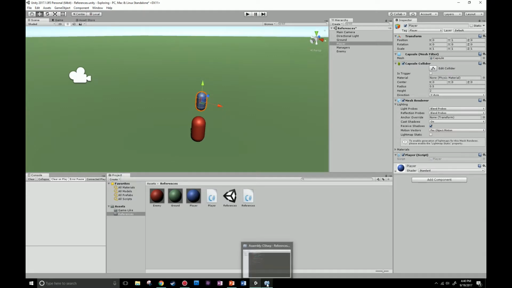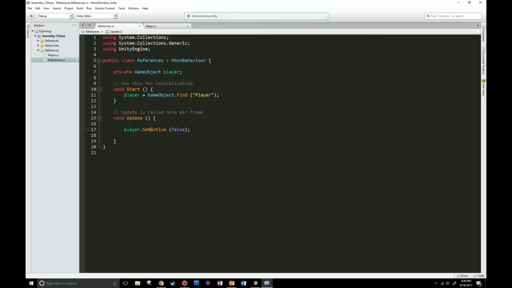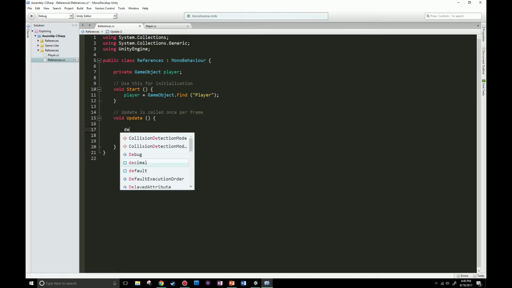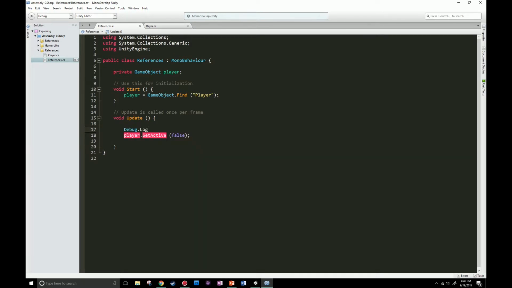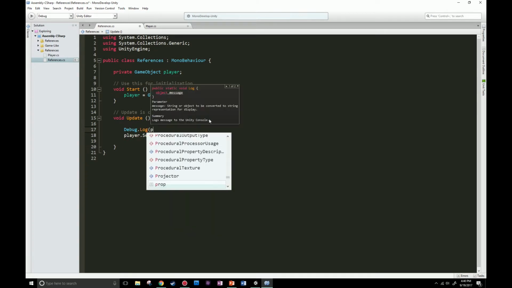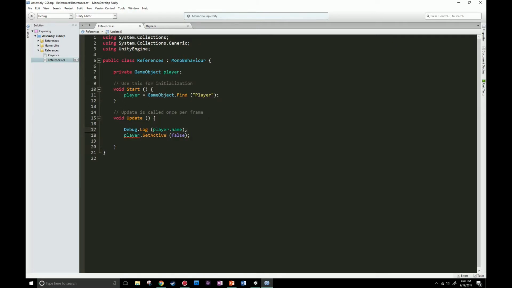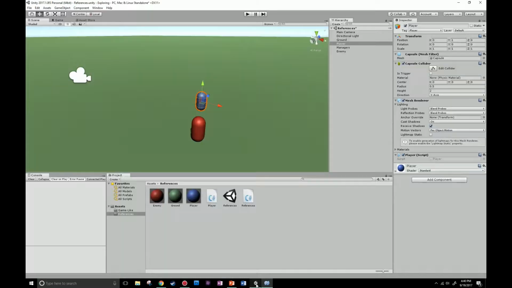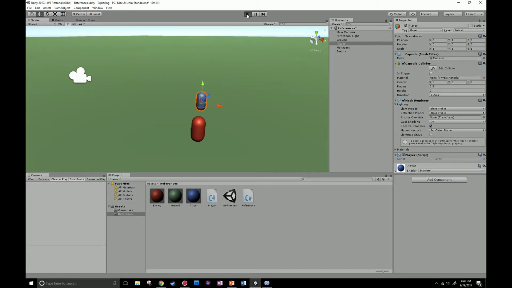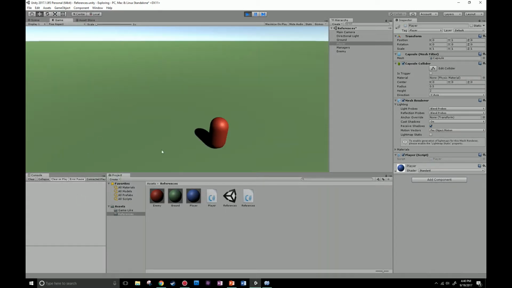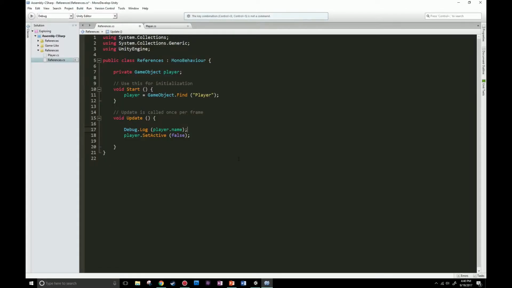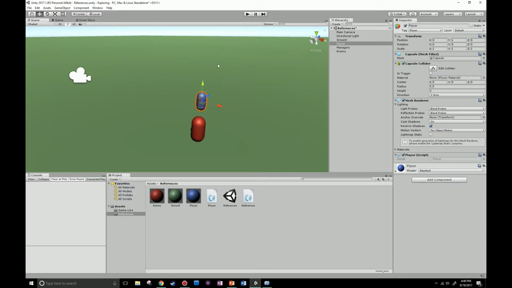And maybe we could just do a debug over here. Debug.Log, and let's have it give us the name of that player. It's just going to say Player because that's what its name is, but we'll see. At least we'll be sure that that didn't work. Why didn't that work? Because I didn't save it, maybe? Could be. Yeah, there we go. So it got a reference to it. I'm not sure why it printed it 3 times, but it did. That's fine.